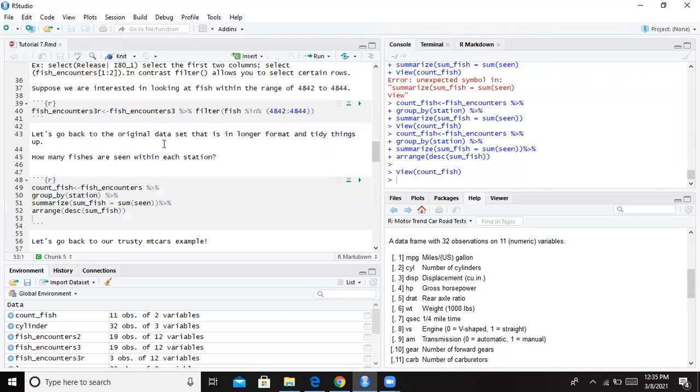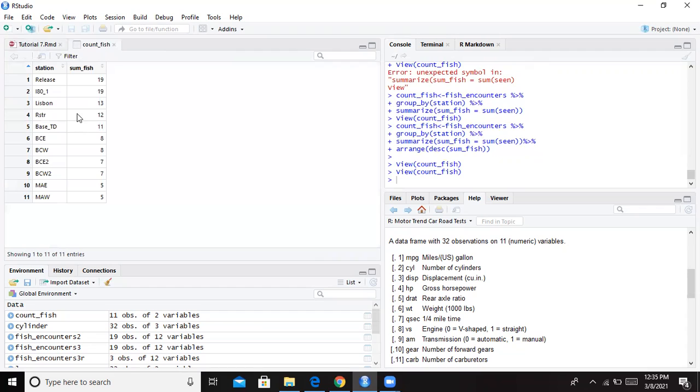So this is how you can even make box plots with this, by the way, because now that you actually have, not box plots, sorry, bar graphs. Now that you actually have this tibble of 11 by 2, you could actually create a bar graph. You cannot create a box plot because these are discrete things, like station is discrete, right? It's not actually a continuous thing. So you could make a bar graph based on this. You cannot make a histogram because, of course, this is not actually a continuous variable.